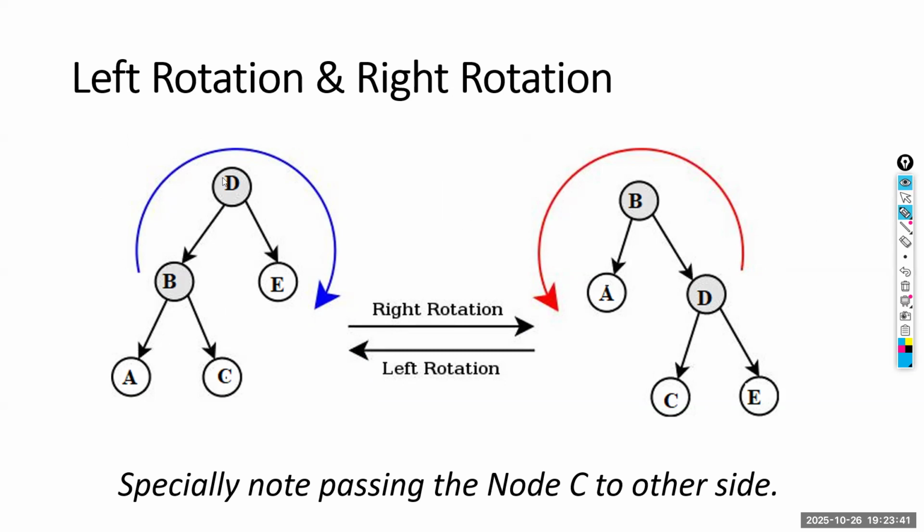Right. So let's assume this is a binary tree, a binary search tree. You can see it's sorted A, B, C, D, E, right? Therefore, this is part of a binary search tree. Forget about the balance factor. Let's assume we want to balance it. Sorry, we want to rotate it. Let's say I want to rotate it at this point.